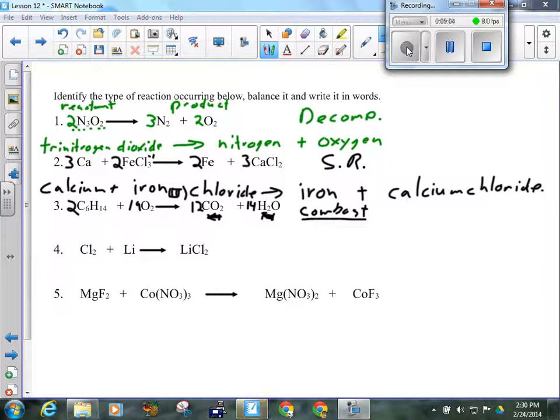Now, when we're naming this, again, you could write fuel for that, plus oxygen, gives us carbon dioxide because it's molecular, plus water. You can call it that, that's what it is. You don't have to go dihydrogen oxide or hydrogen hydroxide or whatever you want to call it, just call it water.